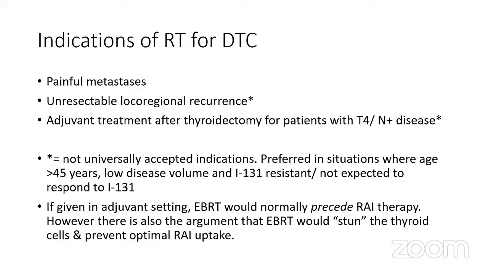For other head and neck cancers, we would normally try and start the radiotherapy in 4 to 6 weeks' time. And I think that way, external beam first would make sense, because we know that radioiodine can be delayed up to 3 months to be as effective. But there is also the argument that external beam radiotherapy can sort of stun the thyroid cells and prevent optimal radioiodine uptake.